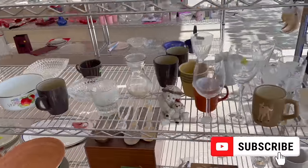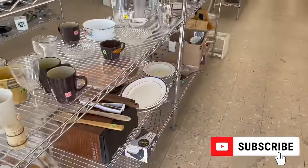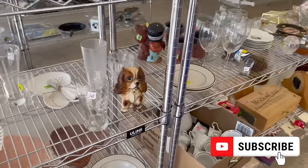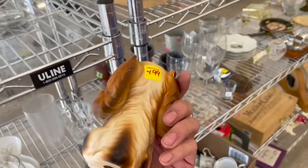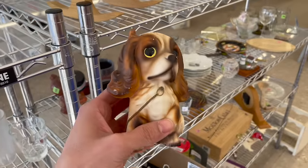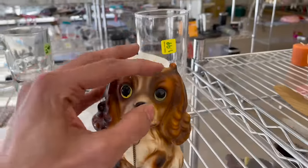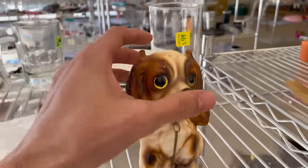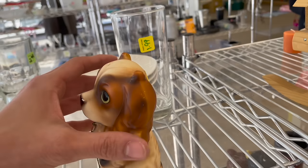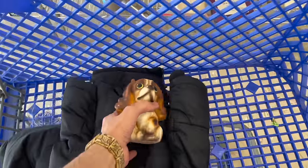Oh, I see a cute dog over here. I can't remember if I already looked at it or not. It's missing its chain family. $4.99 and it is half off. I wonder if somebody's looking for a replacement. That's just paint — I don't see any damage except the paint. I'll do that for $2.50. It's so cute. I might keep that one. Maybe not.